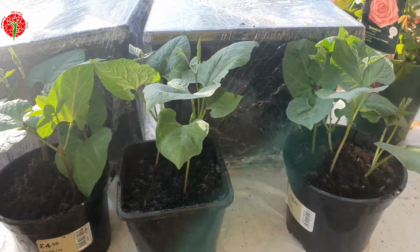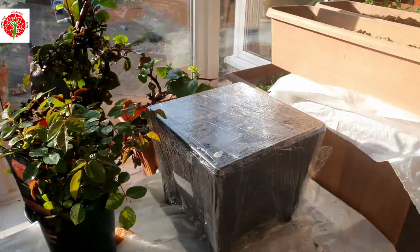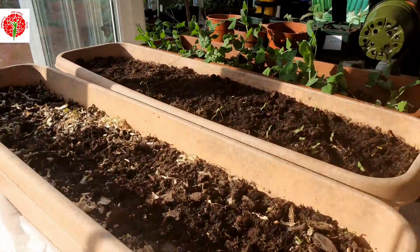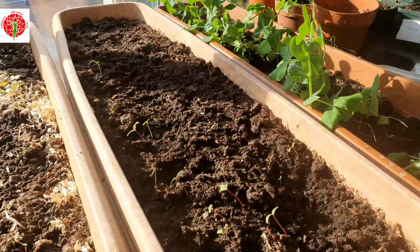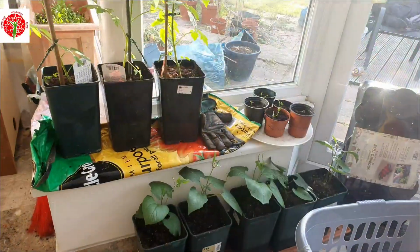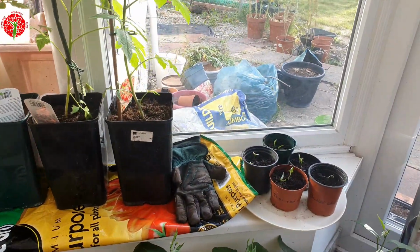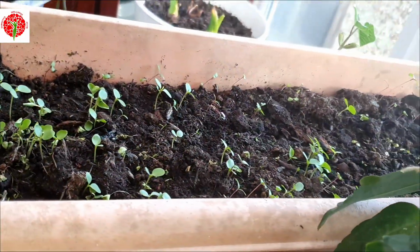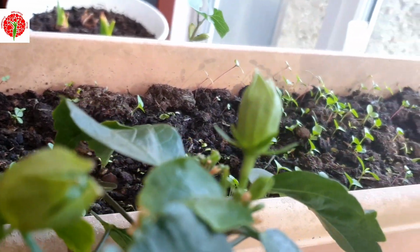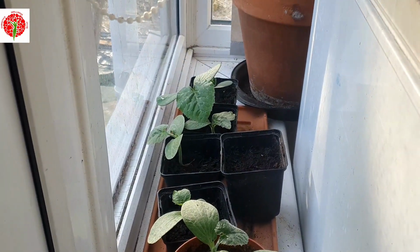I put seeds of tomato, different types of chilies, brinjal, bean, green peas as well, and lots of other vegetables. I did the germination in two ways: some seeds I straightaway put into the soil, and some seeds I soaked and then did the germination.